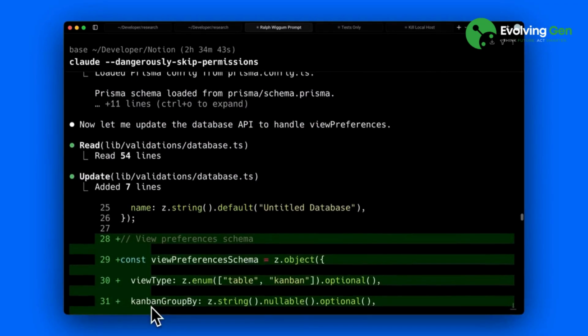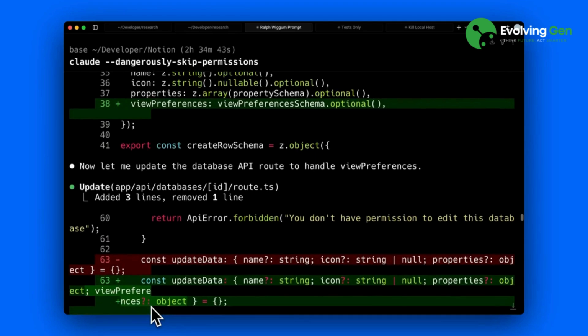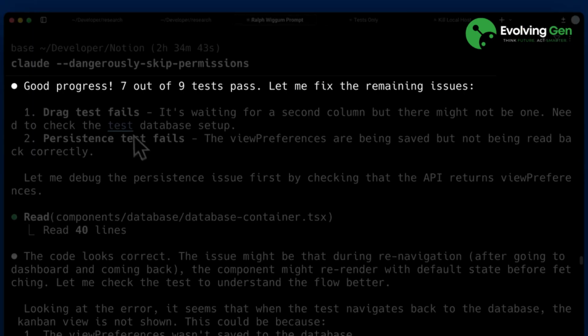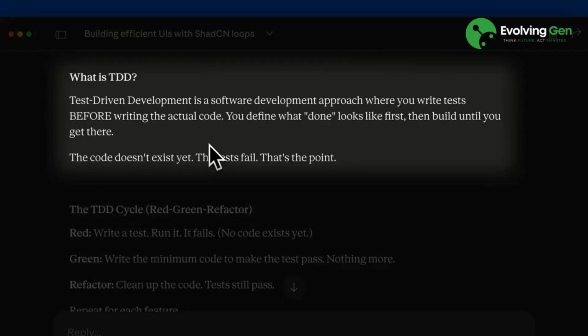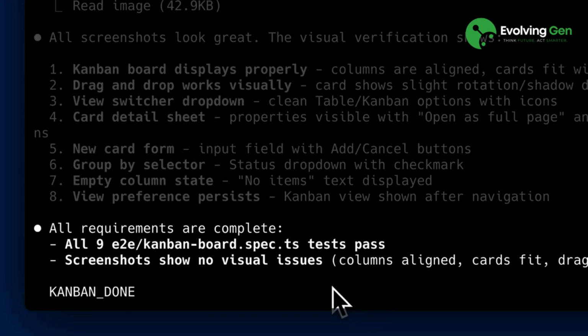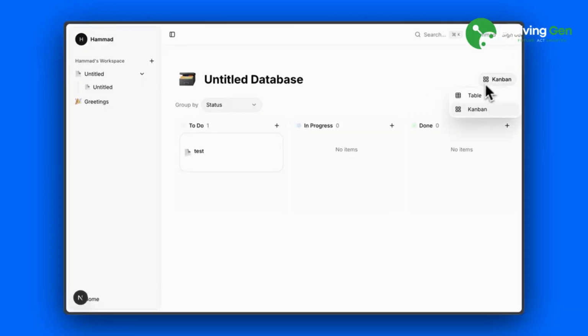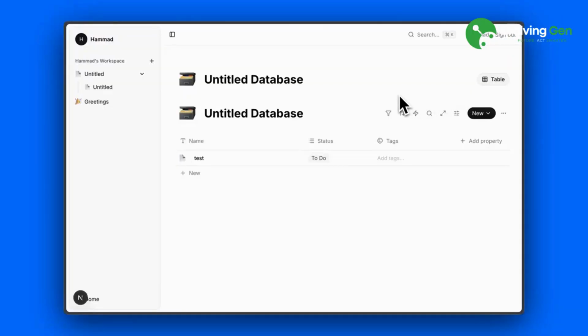Don't get me wrong, it was actually making sure that all of the tests were passing. But while it was doing that, there were cases where the number of successful tests would actually decrease because by changing something, it would break something else. And this is why TDD is actually really important because of this recursive testing and making sure that everything works. But the main problem was that after it had verified that it was done and I went ahead and checked the UI, most of the things were implemented correctly, but it had completely missed some UI errors, such as this one.